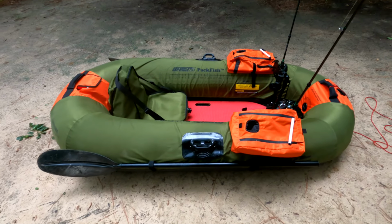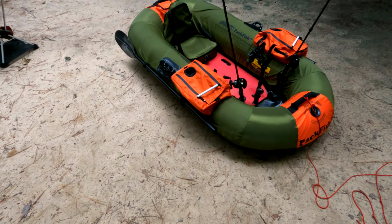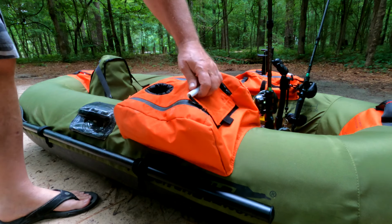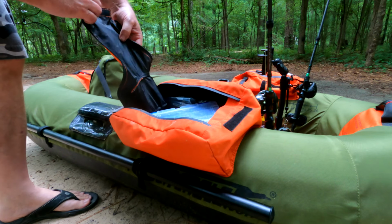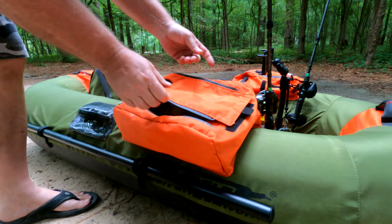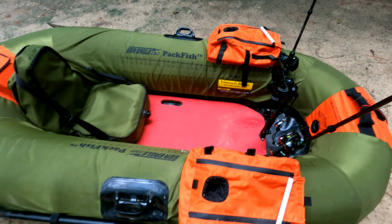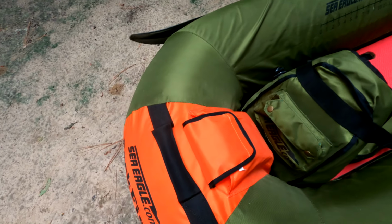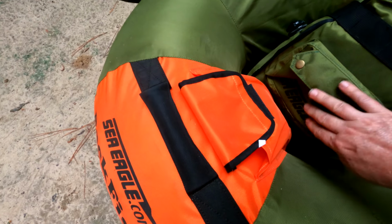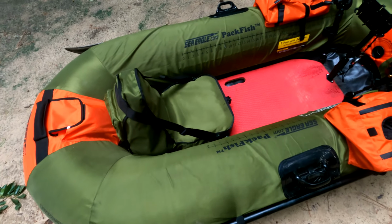Okay, this is the Sea Eagle PackFish 7. Let me show you all the features to it. You got two big pouches like this to carry stuff, with drink holders on both sides. Then you've got a pouch in the back. I keep my first aid kit in there. You've got a pouch on the back of the seat, so you've got plenty of storage.